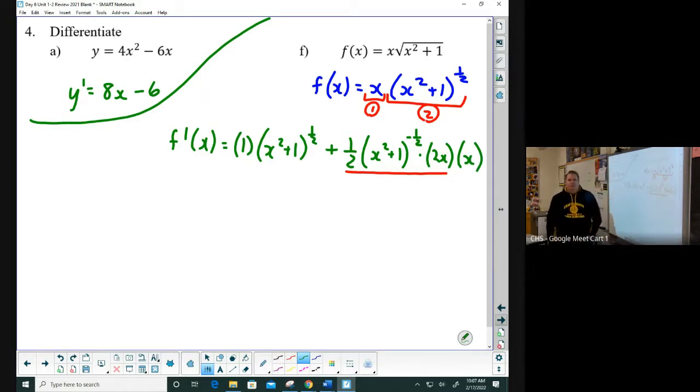I'm in the middle of the power rule, which says derivative of the first times the second plus derivative of the second times the first. And this is where it gets a little bit hard to keep track of where you are. So just remember that I'm in the middle of the power rule, but when I differentiate the second, I've got to take a pause and remember I've got a rule just for that. That's the power of the function rule. Do it, then go back and say, okay, I'm still in the middle of the power rule, so I'll clean it up.